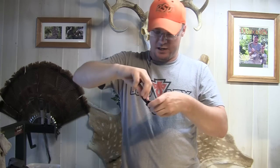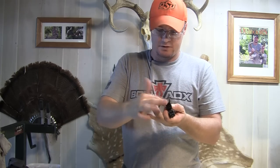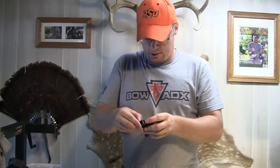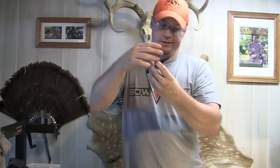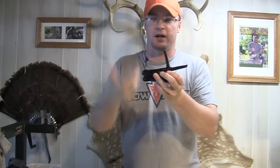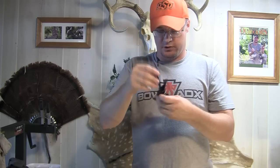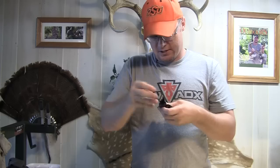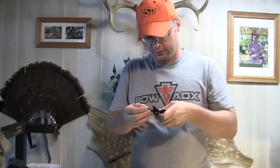I really like the locking aspect of this tool. To unlock it, squeeze the levers and those will fold right up. On this side we have a serrated knife blade, and we also have a leather awl with a threader on there — a really handy tool if you're going to do some work on leather. We also have a limb saw, which I used to put out a few trail cameras, and it worked really well.